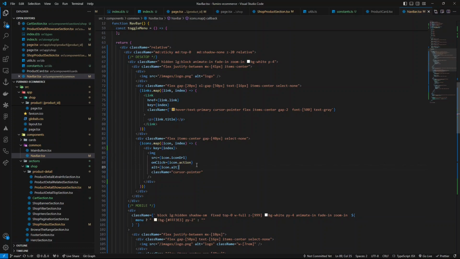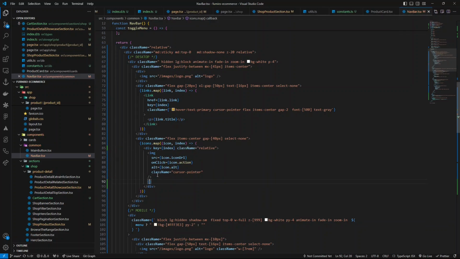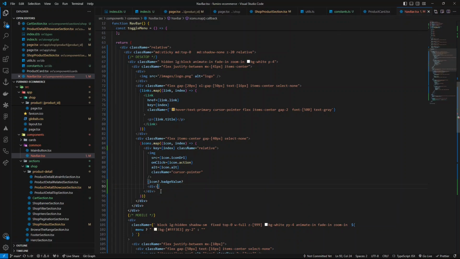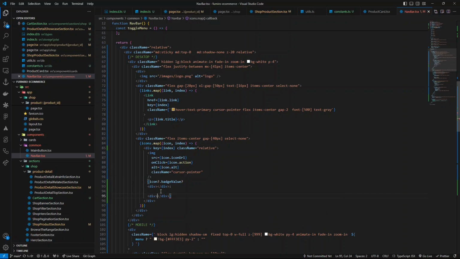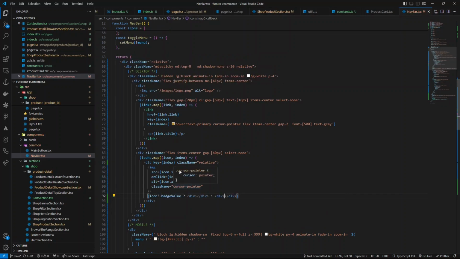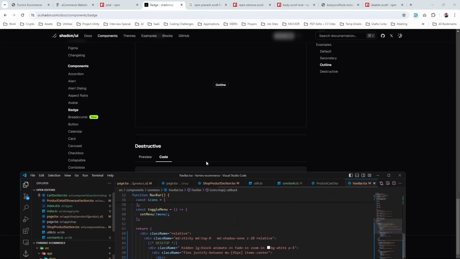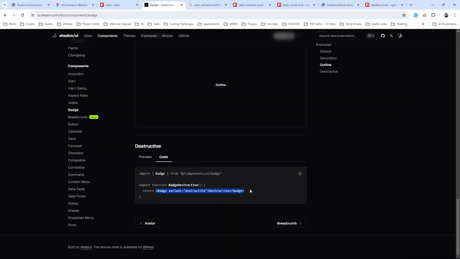And the key would be on the outer div, so that's fine. We can make it relative, and if there is a badge value, then we display that, else we display something else.